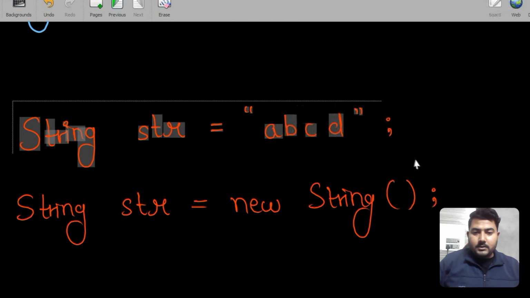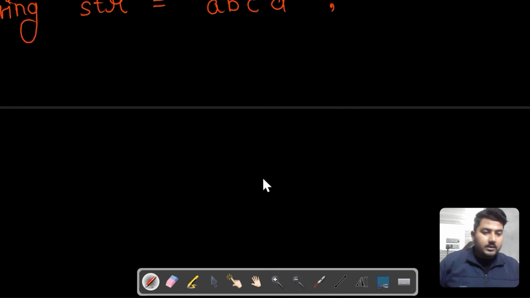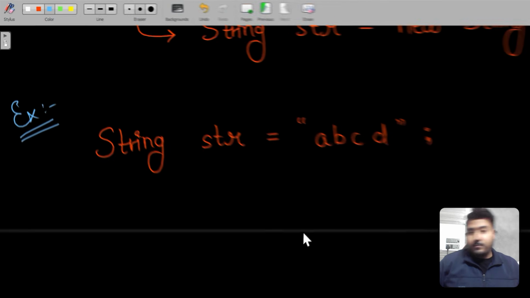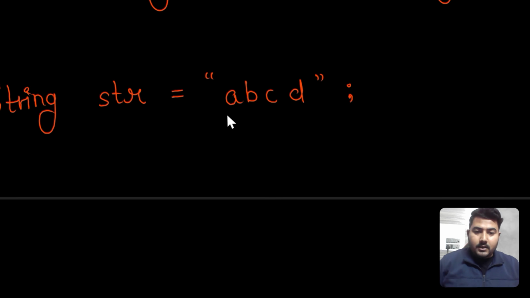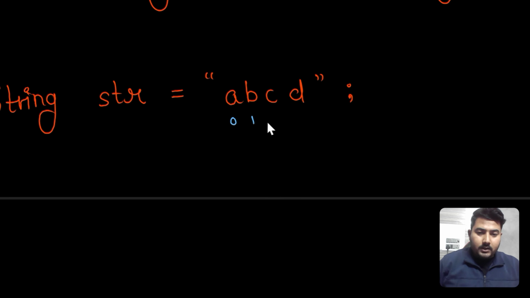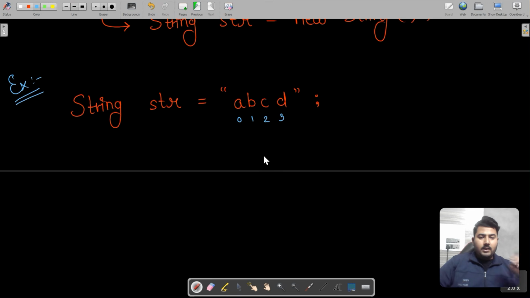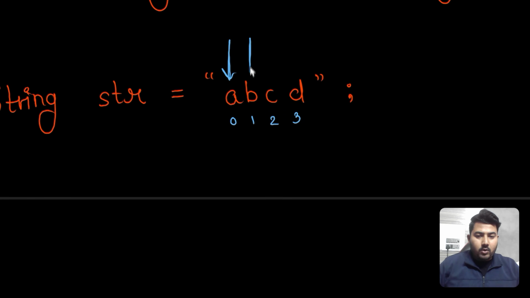Now, let me keep this string as an example right here. Because I just mentioned that a string has the indexing concept as well, here we are also going to have some imaginary numbers assigned to it, and indexing always starts from zero no matter where we are talking about indexing. If we are talking about indexing, it is always going to start from zero only. So right now, small a is at the zero index, small b is at the first index, small c is at the second index, and small d is at the third index.